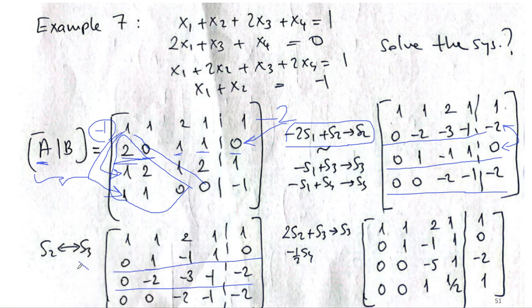Now by doing this, we can multiply the second row by 2. If we multiply this by 2, we can easily add it to the third row. So that will cancel this guy and make it equal to 0. And then this is minus 3 minus 2, that's minus 5, 1, and minus 1. And finally, for the last one, if we divide this by minus 2, this becomes 1, 1 over 2, and 1.